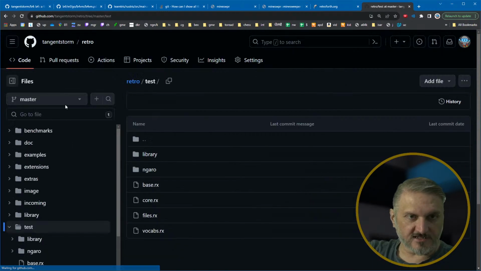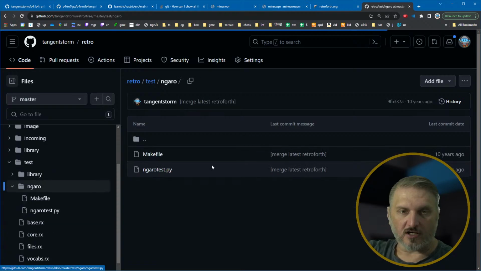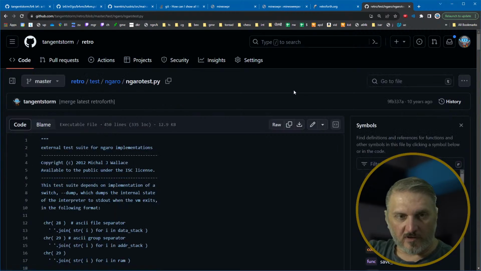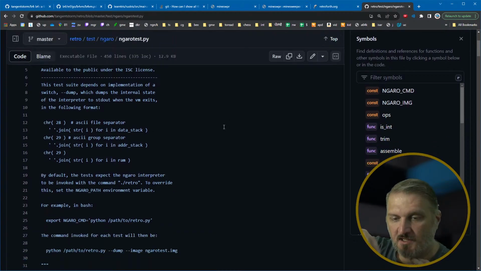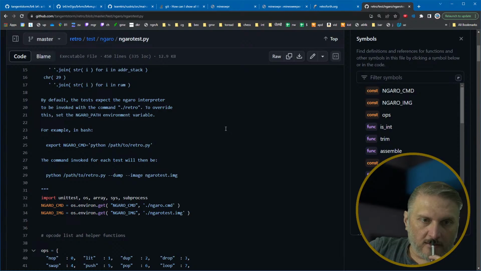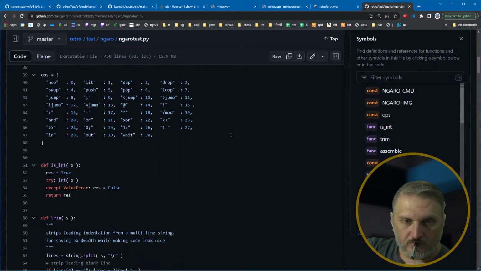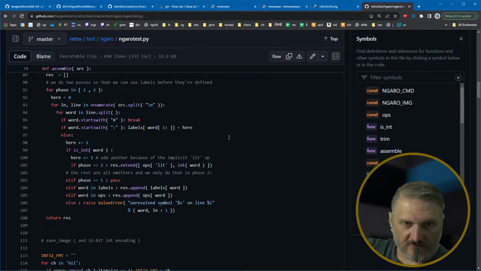Test. I was saying test. And here there is a Ngaro test. I made the test for this. What did I write for this? The external test suite for Ngaro implementations. Because part of the idea was this machine was all specced out, and so anybody could just go and implement it, like I implemented a Pascal version. So it was possible that the implementations were not in sync, or even if they weren't in sync, I was writing tests for it because I wanted to write my implementation, I think.